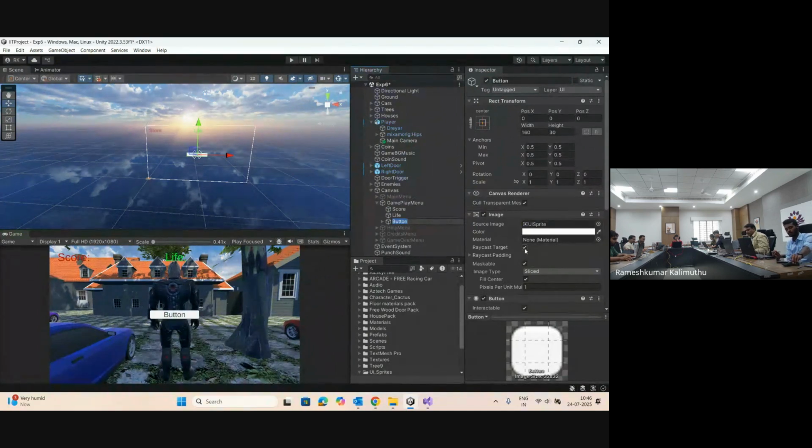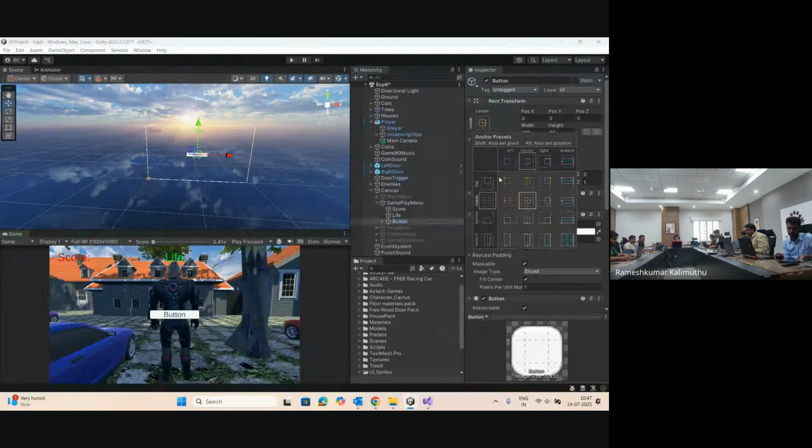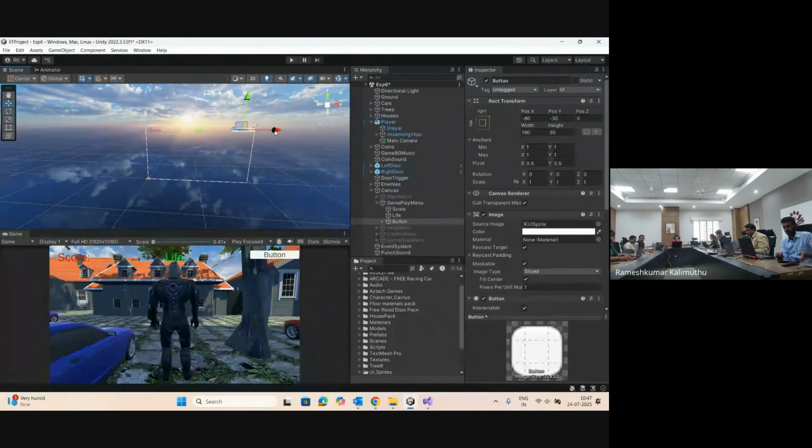Then you can align this button in the right top corner. After that, rename this button as pause or resume.